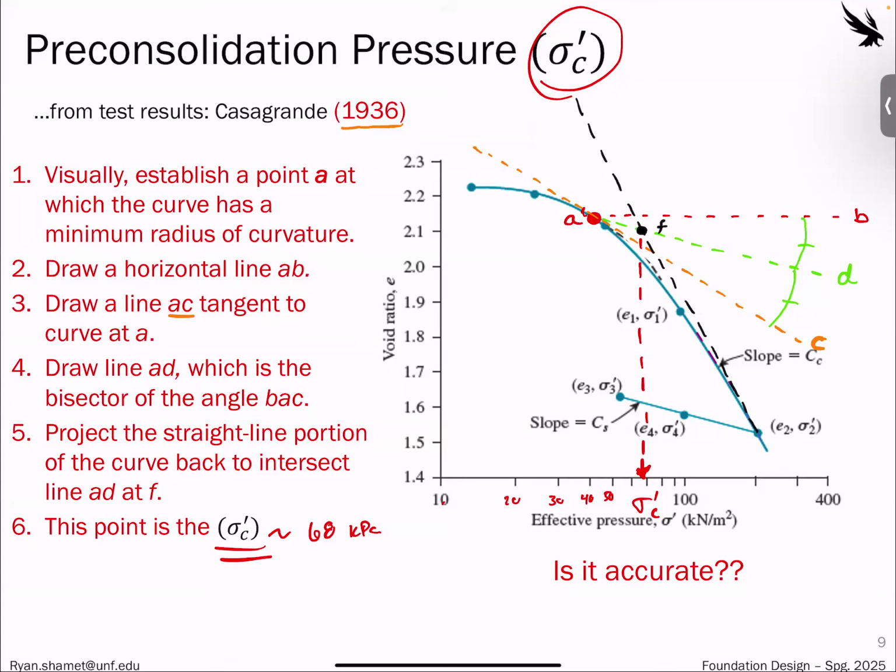So all that to say, that is where we get the pre-consolidation pressure. And remember, this pre-consolidation pressure, you'll see this pop up a lot in the calculation, the estimates for how we actually get the settlement, the field settlement. That's why we can't be too precise when it comes to estimating consolidation settlement. We always use generalized numbers.